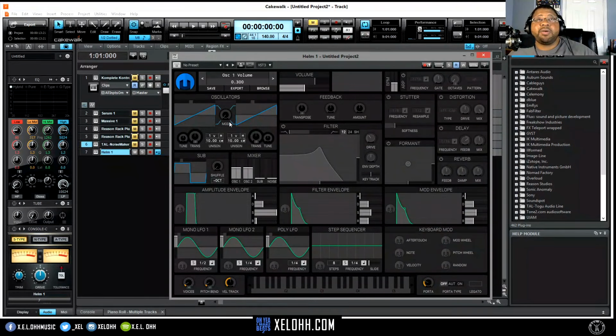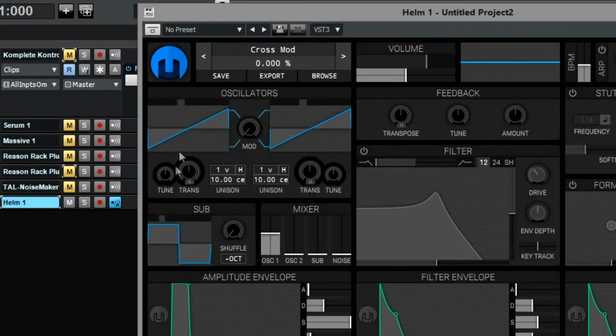So let's start one in here. I'm going to turn off the mixer for oscillator 2. Right now it looks like a saw. This is a default setting for it. This little box here is how you move to a different waveform. So if I wanted another form, there's square, triangle, and there's a sine.